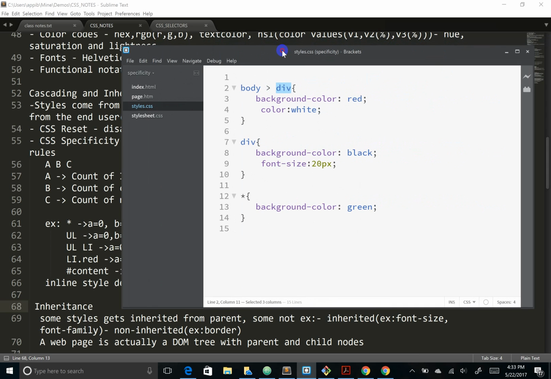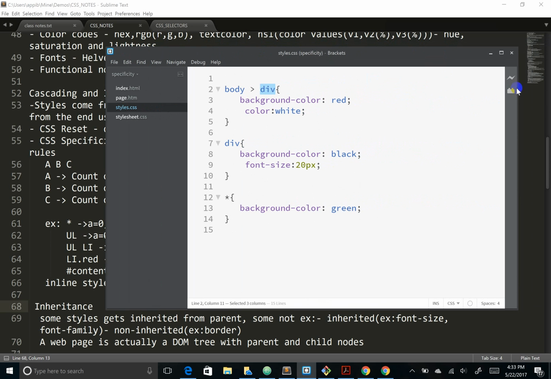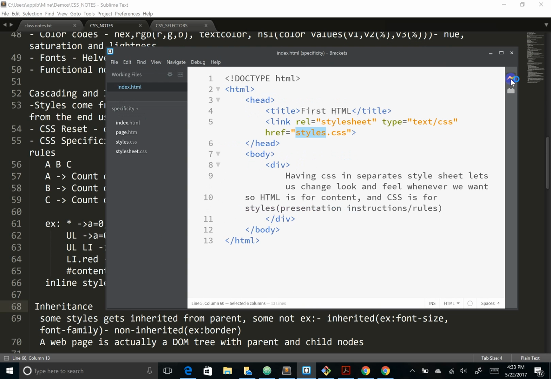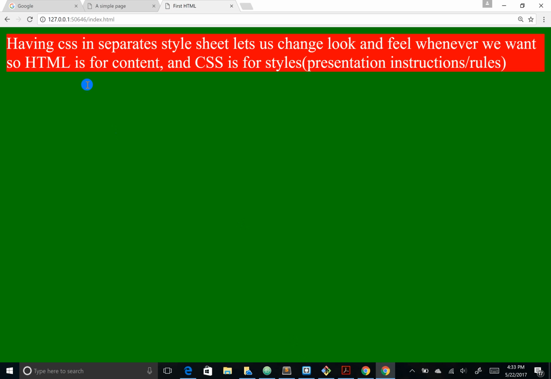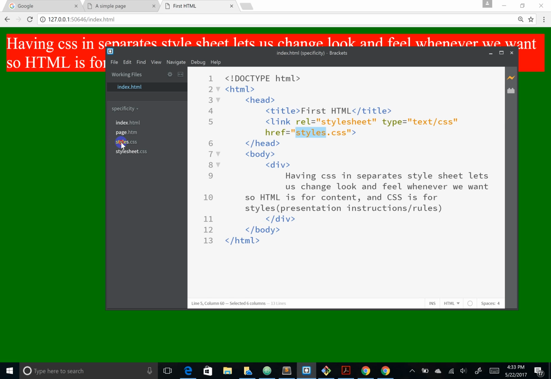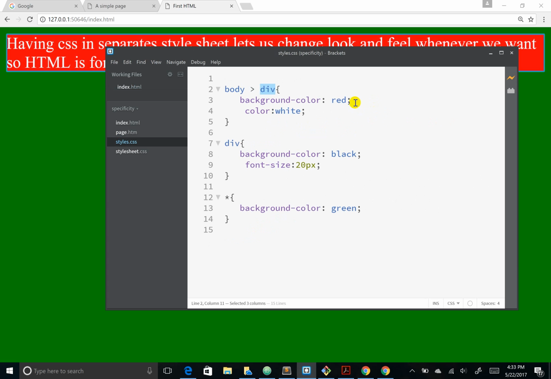Now let's take a look at your website to see your colors. Okay, if you see, you have your red color that you have here inside your styles.css. If you see, background color is red. Okay, it won the race because these two are in a losing cause, because this has more specificity. So this is what is being applied. The background color is red, the font color is white.